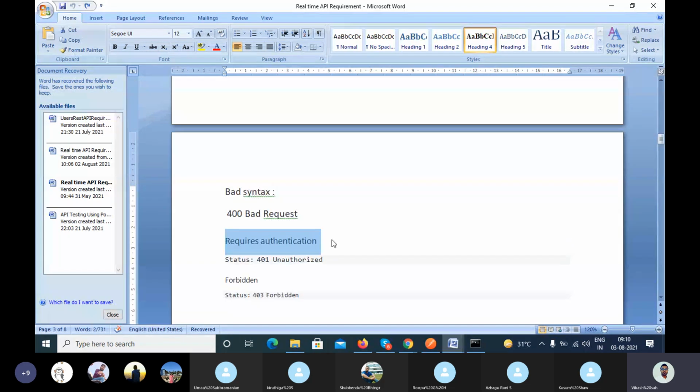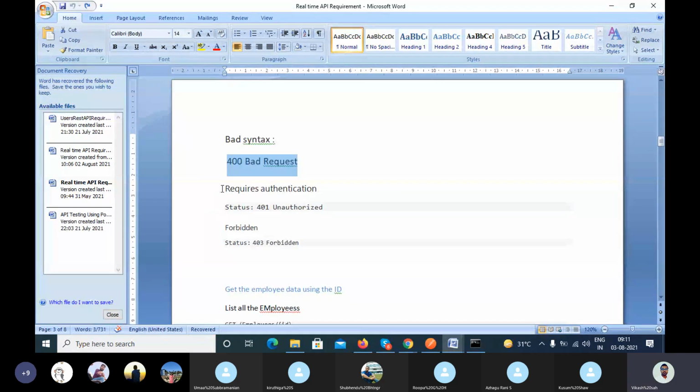Okay, so you can see here in the requirement they are also mentioning that if the user passes any bad syntax, in that case you will get this error message. In the requirement they also mention that if the user passes the wrong access token, it will return 401 unauthorized. And if someone is trying to access your data, then you will get a 403 forbidden.